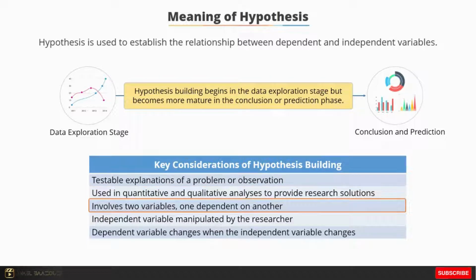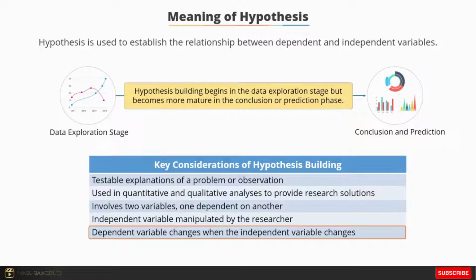Hypotheses that suggest a causal relationship involve at least one independent and dependent variable. In other words, one variable which is presumed to affect the other. For example, holiday season in the year increases traffic and purchases on the website. An independent variable is one whose value is manipulated by the researcher or data scientist. A dependent variable is a variable whose values are presumed to change as a result of the changes in the independent variable. Let's now look at hypothesis building using feature engineering.